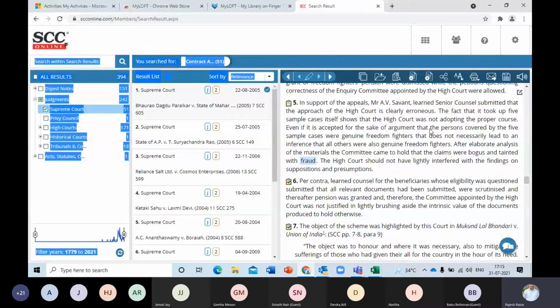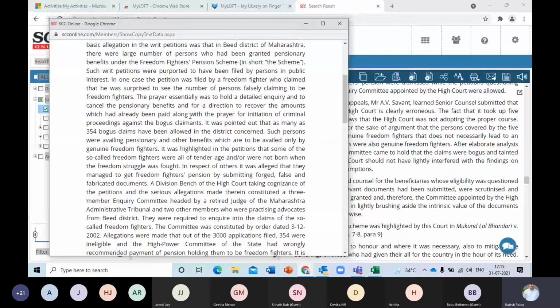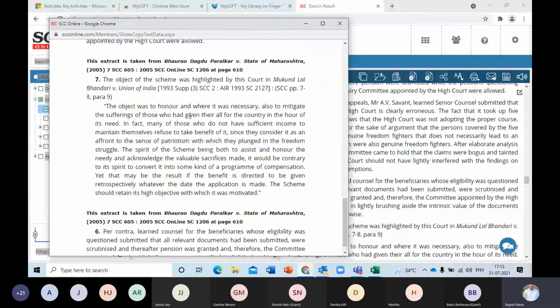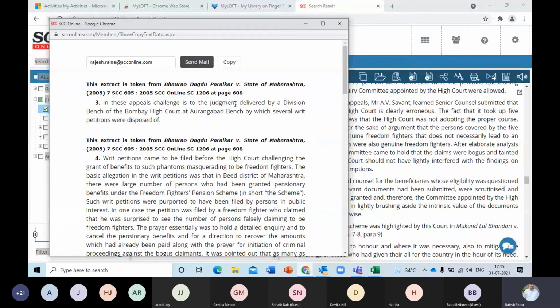Now, what is the next step? You need to click on the smart copy option, the fourth icon over here in the third column. Now you will get to see the same sequence 3, 4, and then followed by that it was 7 and then 6. And for each and every para you will notice that it is also showing the source, that is the party name, current citation, and the page number for each para.